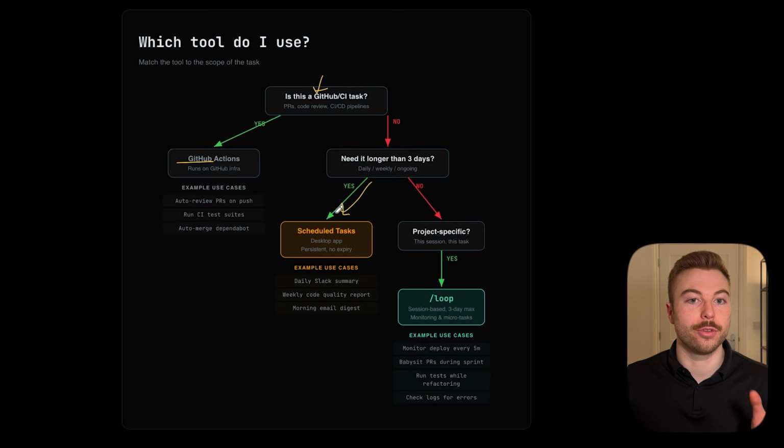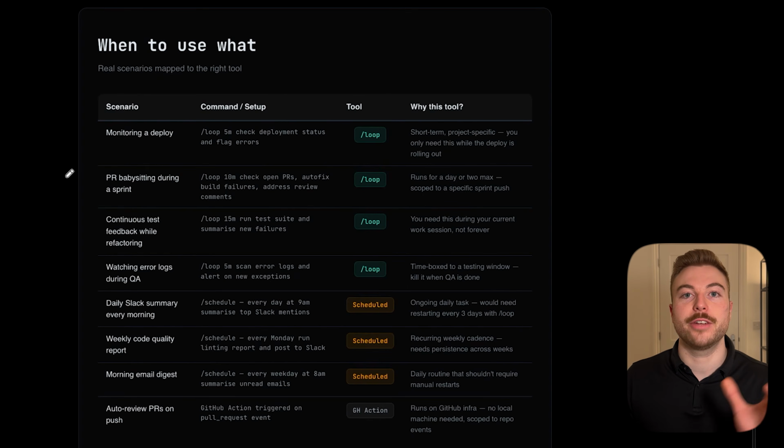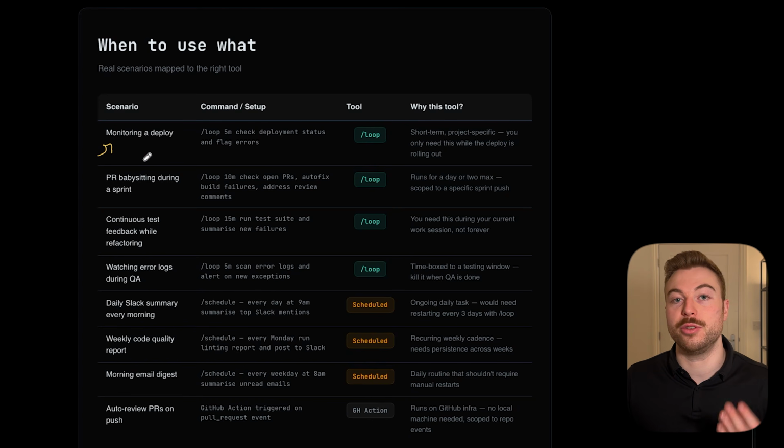That would be a great thing for the scheduled tasks to do, but maybe you've just shipped a new feature to do with a product, a service, whatever it may be, that we need to keep an eye on over a set period of time. That's where instead, of course, maybe it doesn't run longer than 3 days. So we just want to check every 30 minutes, half an hour, whatever it may be, are we still up and running and ready to go? And that's where we would get the loops to come through and be used. And I've just put that into a quick chart here as we can see for some example use cases. As we just mentioned, if we're monitoring and deploying maybe a specific new feature or application we've deployed, then that's where that loop feature can be really useful.